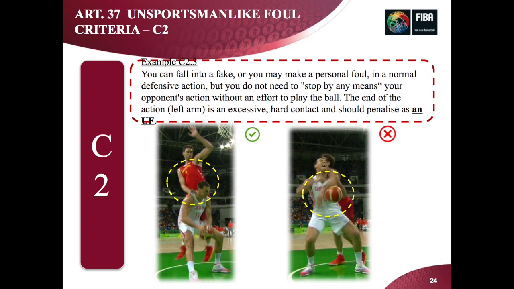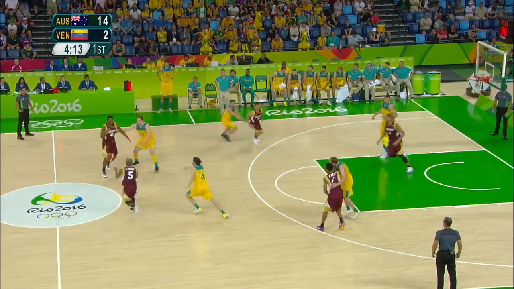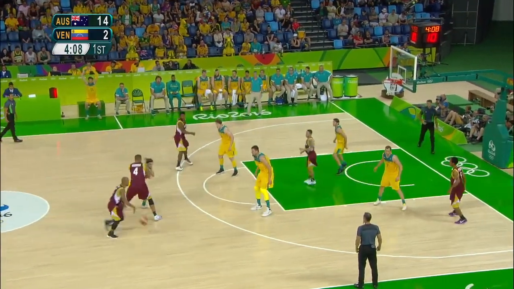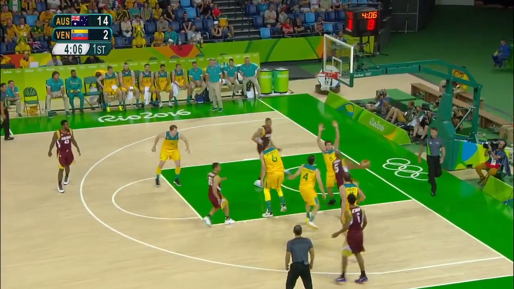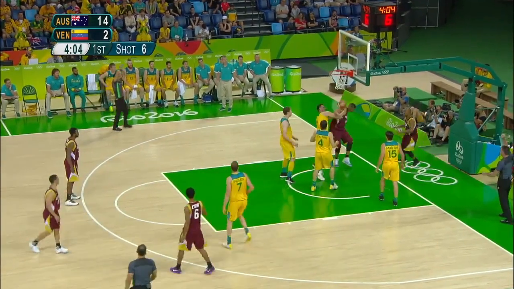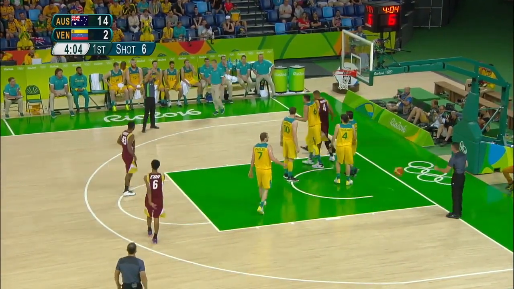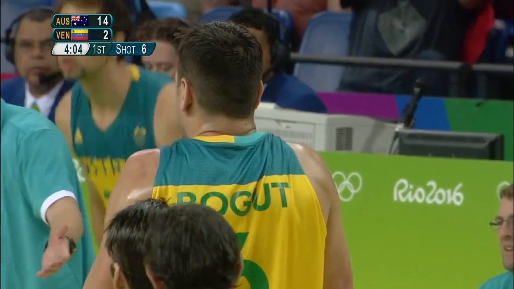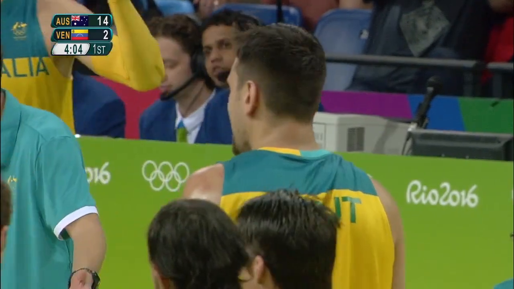As we move along to the next example, Bill, this one involves Andrew Bogut, and there is quite a fair bit of heavy contact in this one, and actually not just heavy contact, but actually the offensive player gets thumped on this play. Besides this C2 unsportsmanlike foul, we're obviously also heading towards or starting to look at some disqualifying foul stuff, but where's the fine line between an unsportsmanlike foul and a disqualifying foul?